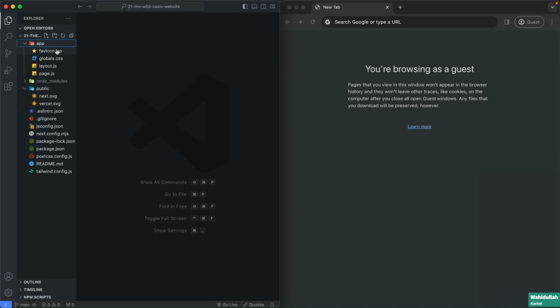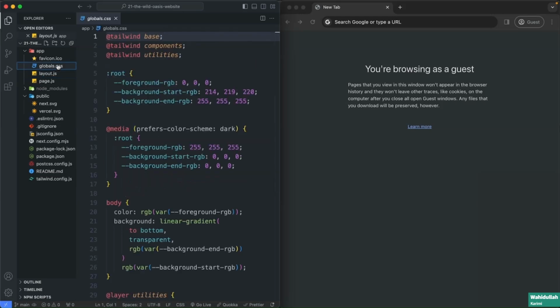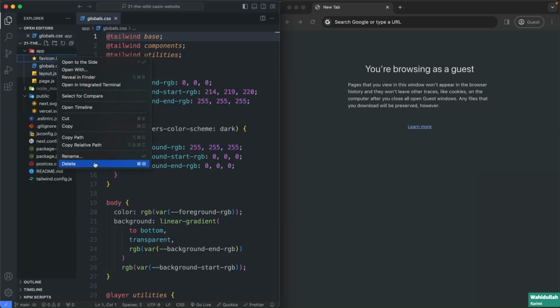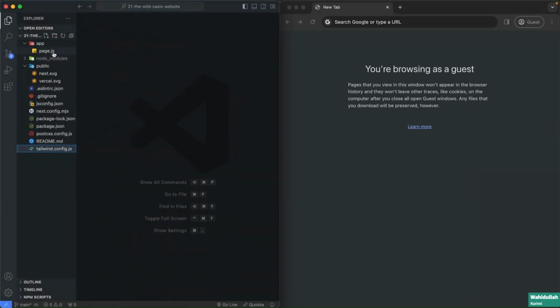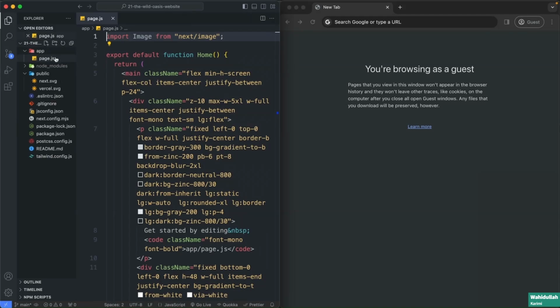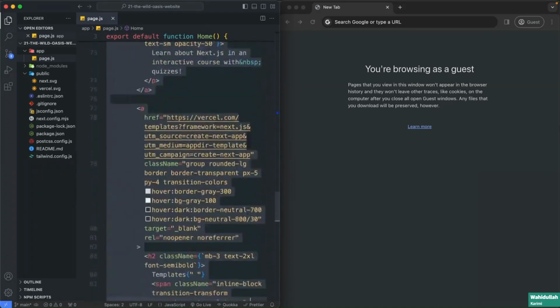So here we have a few files already. We have a page.js, a layout.js, and some CSS file and icon. So I actually want to delete these three. So deleting all of these junk files here that are always there in the beginning and just leaving the page.js file. Now, for now, it doesn't matter what this means. We will talk about this very soon. For now, what we're going to do is to just delete all of this code right here.